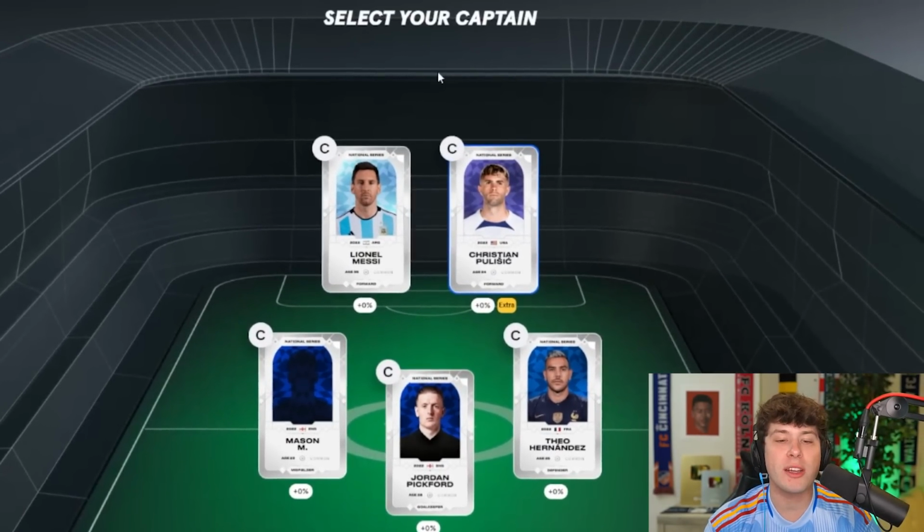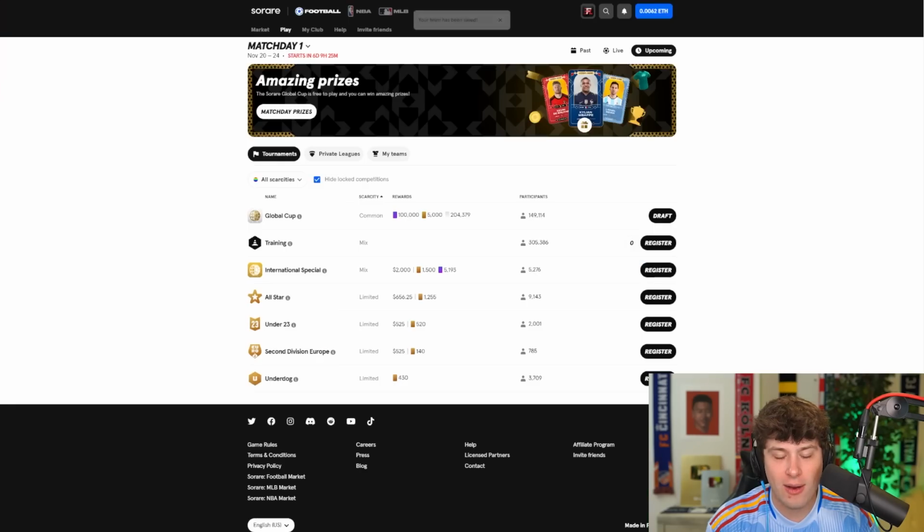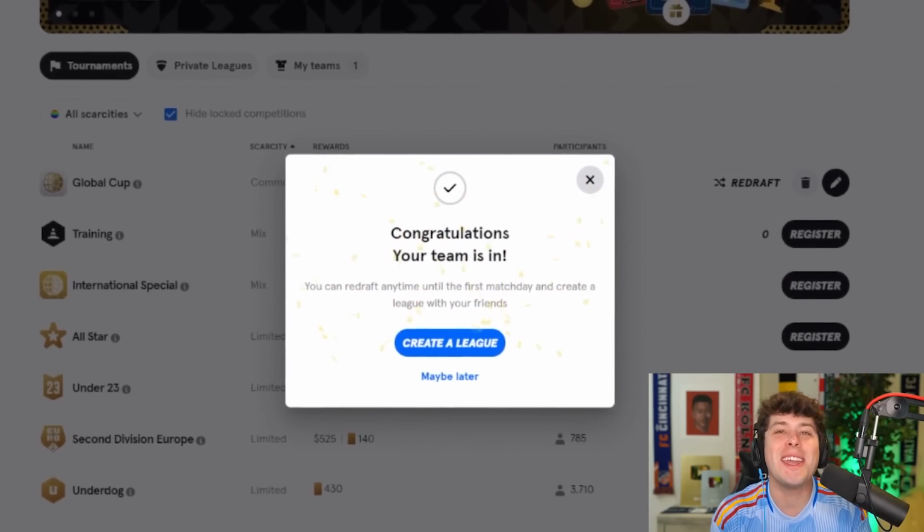We get to choose 1 player as a captain who will receive a 20% boost. It's gotta be Messi, right? I have to go with Messi. We will confirm our starting 5, and our team is in.